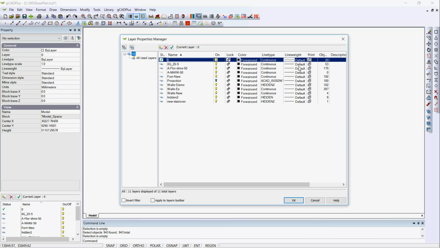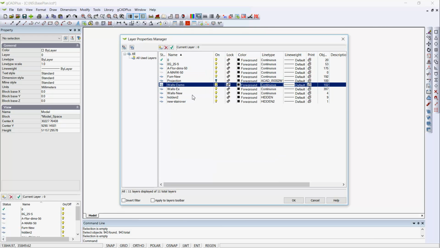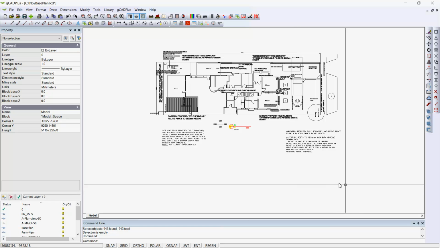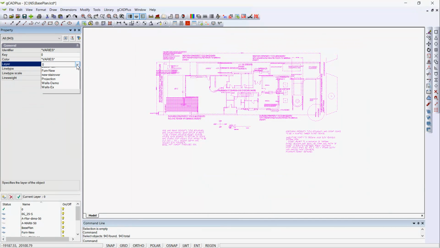Let's look here. No, there's a layer called hidden 2, but it's got the default line type associated with it. That's potentially a problem. While we're at it, let's put that back to there, and instead of a layer called hidden 2, we'll call this base plan. So what I'm suggesting we do is go back here, select all, and change to a layer called base plan.